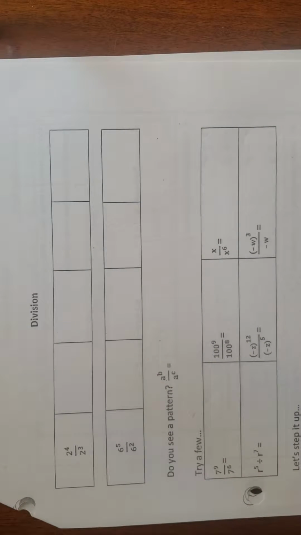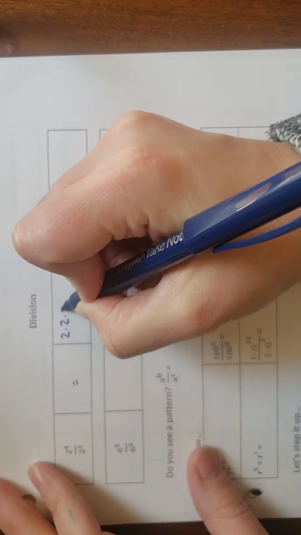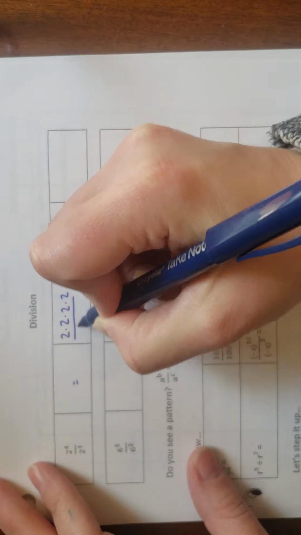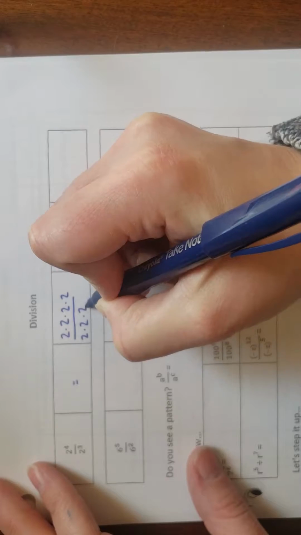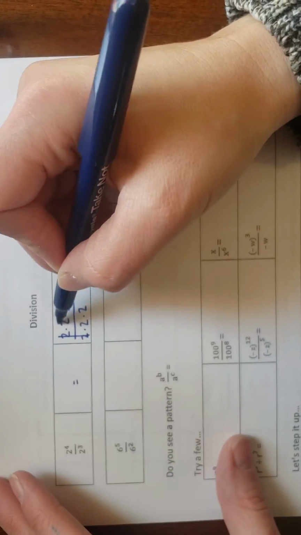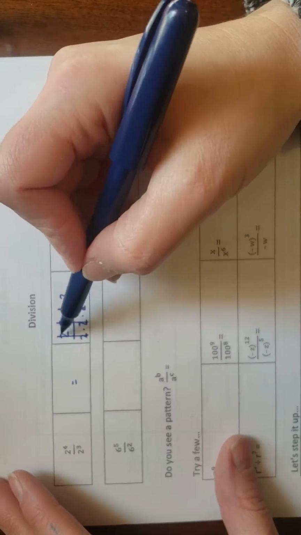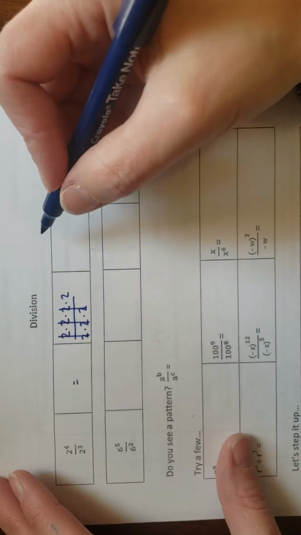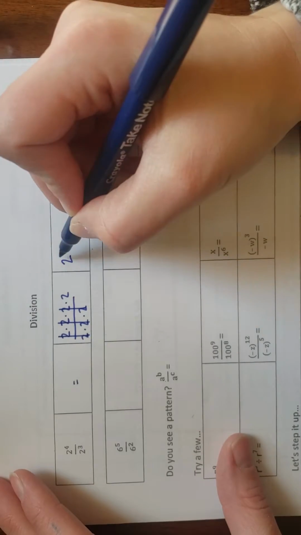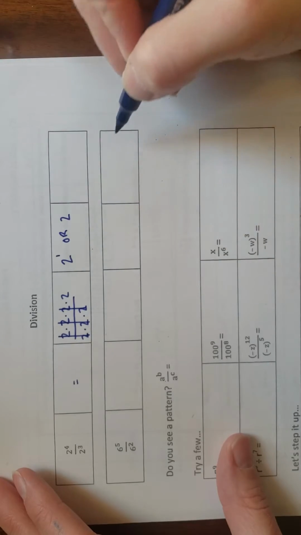Okay, so let's work on some division. If I have 2 to the 4th power, that really means 2 times itself 4 times. Over 2 cubed, that means 2 times itself 3 times. Well, anything over itself is 1, right? 2 over 2 is 1, 2 over 2 is 1, and 1 times anything is itself. So changing these to 1 doesn't change the value of this. So I just have one little 2 left, or we could just say it's just 2, right?